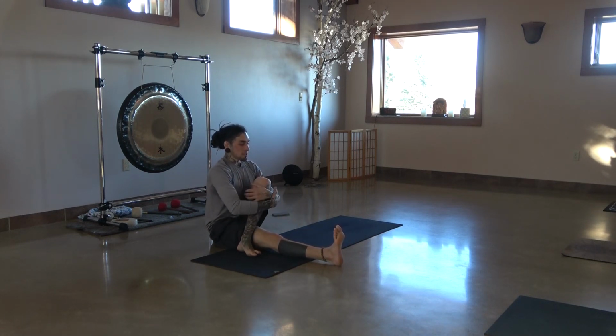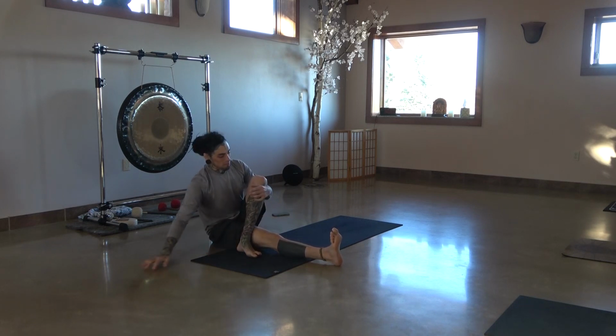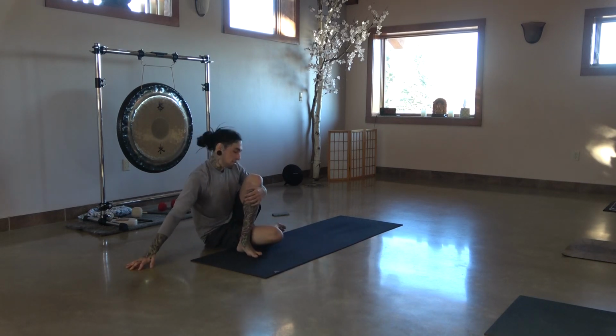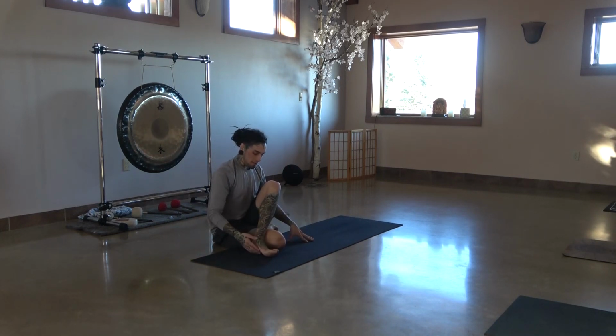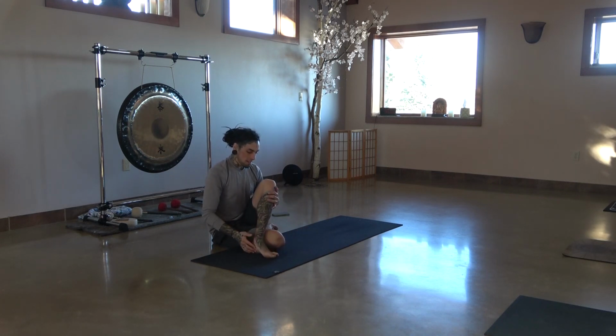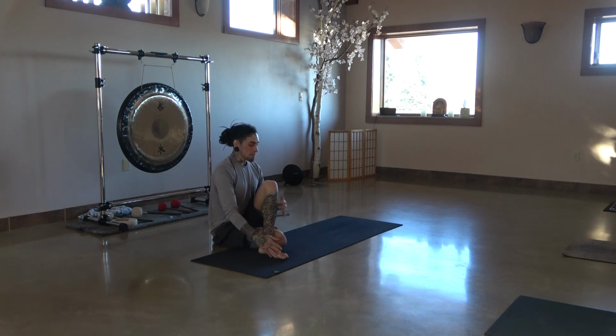So here we are, sitting up tall, aligning here, or even if you balanced or you brought your straight leg in last time, and doing so on this side. And I didn't say this last time too, but if you feel like your front foot is lifting off the floor quite a bit and it's hard to find a sense of grounding, then let it come forward just a little bit so you can find that sense of grounding through your left foot. Feel that connection through your seat.